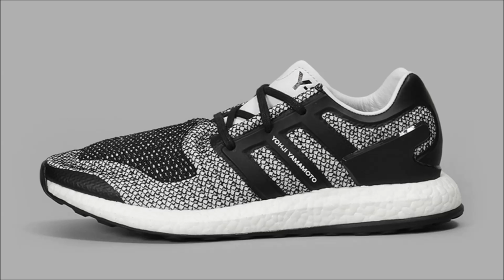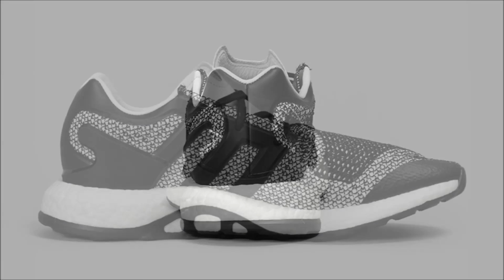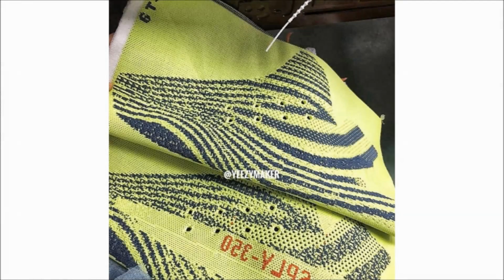Also featured is a black cage and matching black heel counter, a white leather liner, a full boost mid, and a black outsole. I think these are actually dope, and you could expect them to drop sometime this September. And last up for Adidas, you might remember about a month or so ago I mentioned a new pair of Yeezys that'll be on their way, coming in a Semi Frozen Yellow, raw steel, and red colorway.